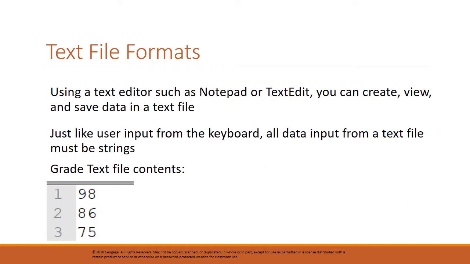Text files can be created using text editors such as Notepad. And just like user input from the keyboard, all data read in from a text file is read in as a string. So for example, if you had a text file with a list of grades, each line representing a grade, when those lines are read in to your program, they're read in as a string and must be converted to an int or a float.